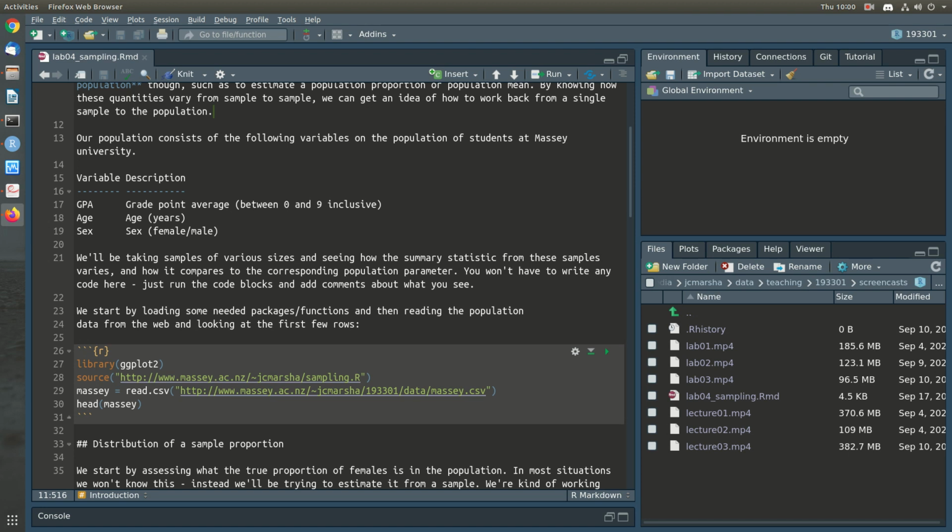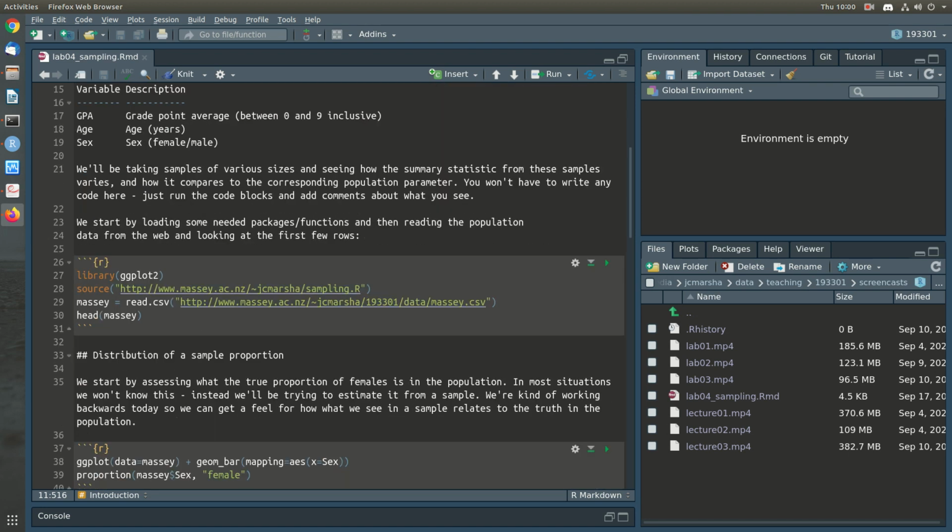Our goal today is really to see how different they are, and how that relates to various properties of the sample, and whether we can then use that to estimate things. For the statistics that we take from the sample, for example the sample mean or the sample proportion, how does that change from sample to sample? Because we'd expect the observations in the sample to differ from sample to sample. Obviously you're going to choose different people each time you sample, but we might expect that the average age, for example, in the sample might not vary quite as much as the individual observations, because we're averaging over many people. And that averaging process is going to reduce the amount of variation.